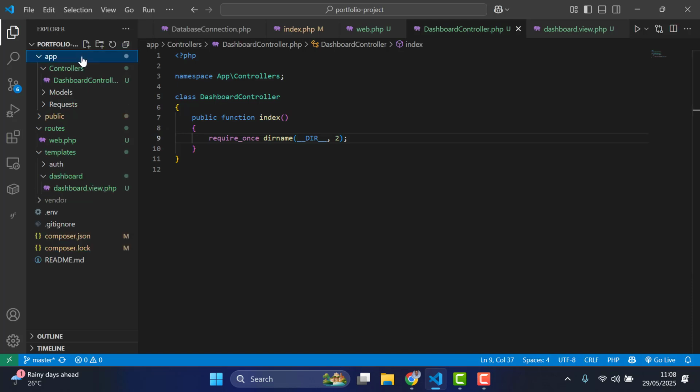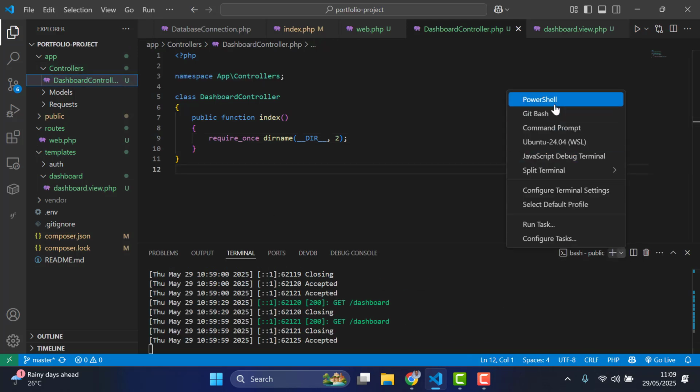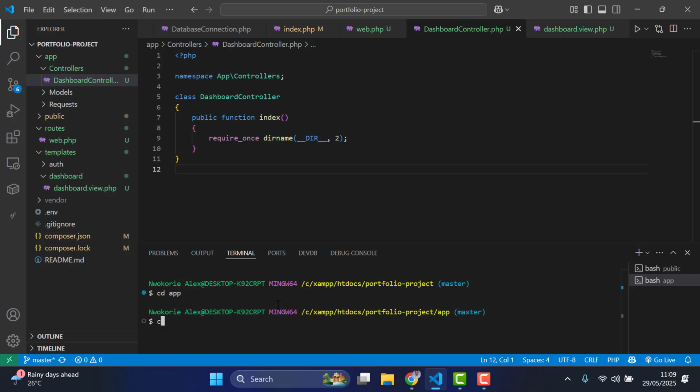Why is it 2 steps? If I come to this place now, this dashboard controller is inside controllers. Let me open a new terminal here. If I enter cd app directory, inside the app directory I have controllers.